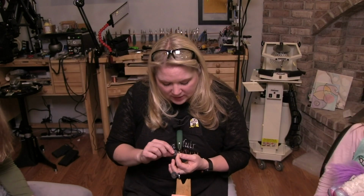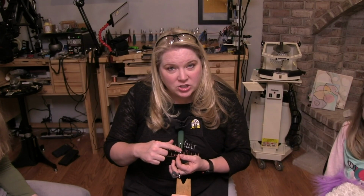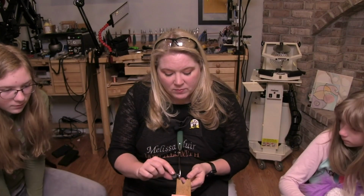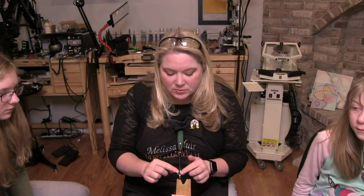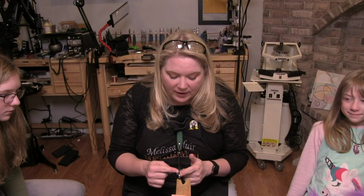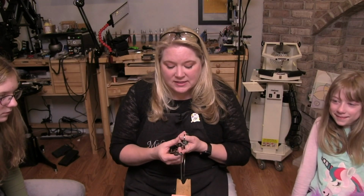Then I'm going to come in and insert the bottom portion of my blade, and I'm going to use that top. Remember that there are these two little washers. I've tightened it here on the bottom, and now we need to get that seated between the screw and the two washers at the top, or well, the frame and then the washer. And now I could just tighten this, but if I tighten this, listen to this.